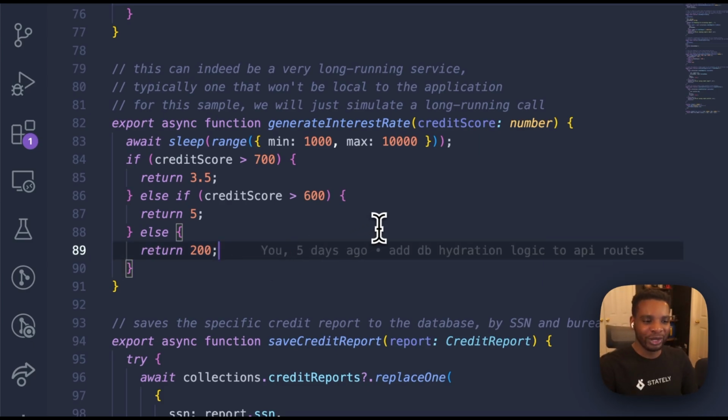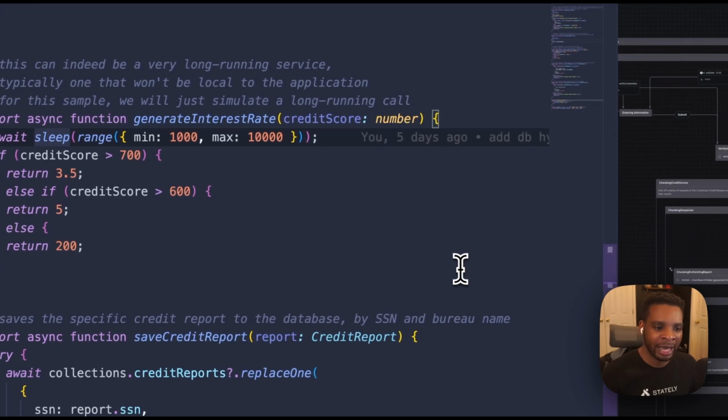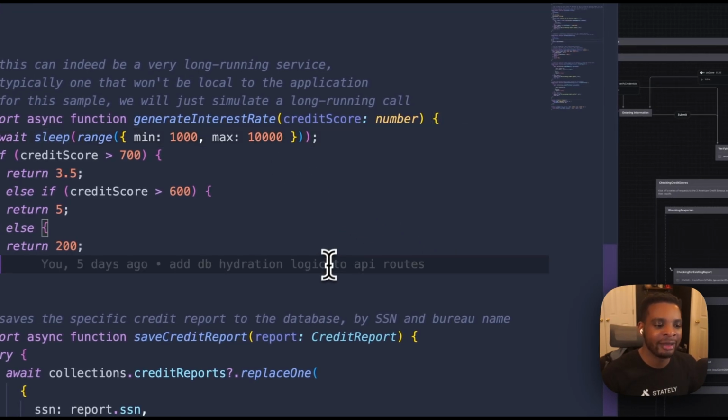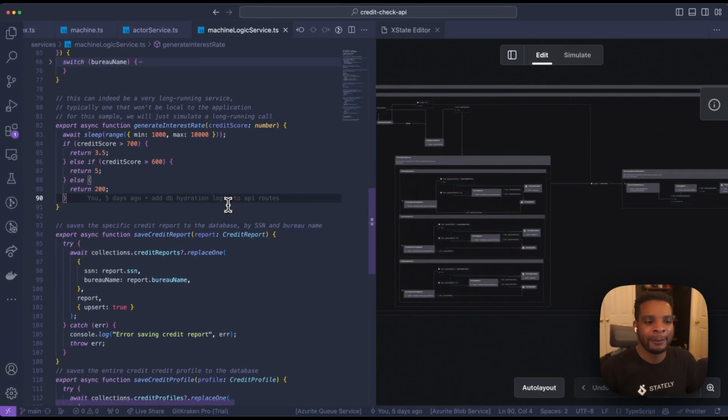But anyway, this was a really fun demo to go through, especially modeling the long-running tasks. I did that with just this sleep function here, just a random number between 1,000 milliseconds and 10,000 milliseconds, just to sort of simulate events rolling in instead of everything happening instantaneously and coming in all at once. All right, so that's pretty much the demo. That's how the code looks.